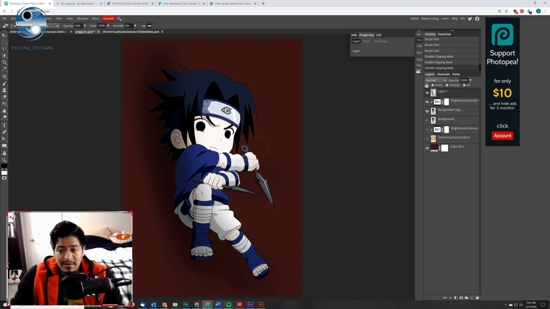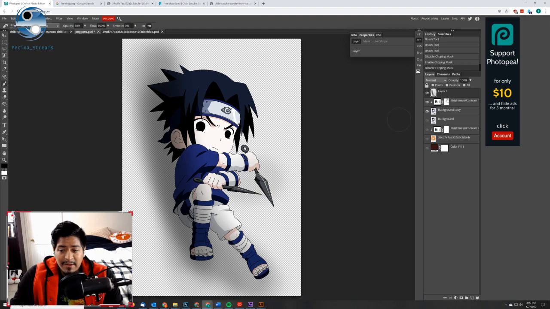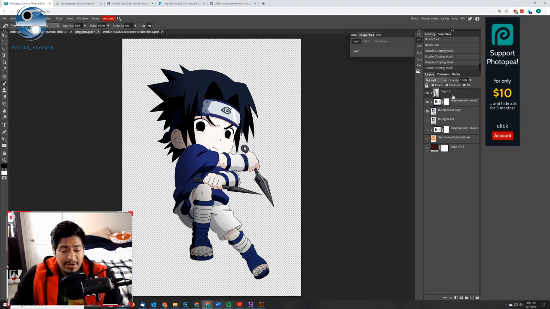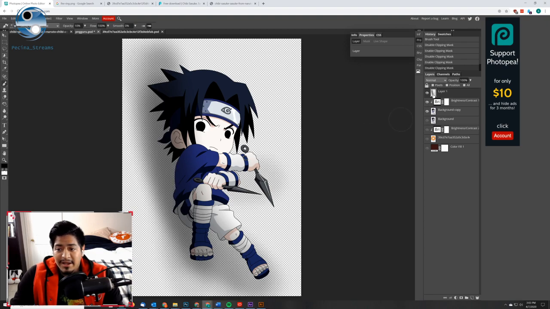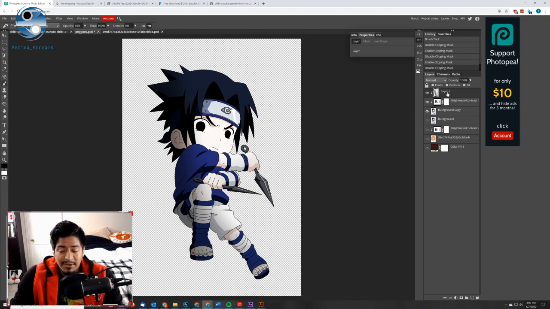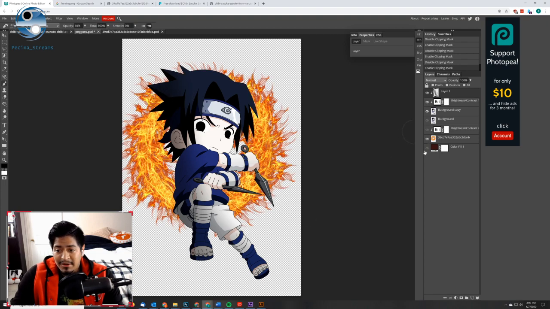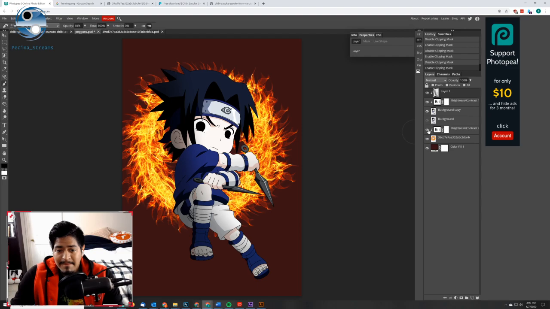Even if we go over here, yes, you see it. Oh, sorry. Don't worry about that because once we put it with that, then it's only going to affect this. Sorry, I forgot I put this as its own layer. So just make sure you click on Alt and click on that to make sure that it only affects Sasuke. And now we're turning everything back on. And there we go. That's Sasuke with a little bit of shadows, a little bit of brightness and contrast, a fire in his background, and a color fill.